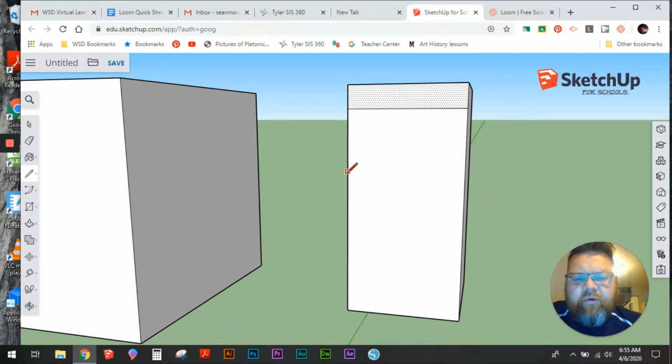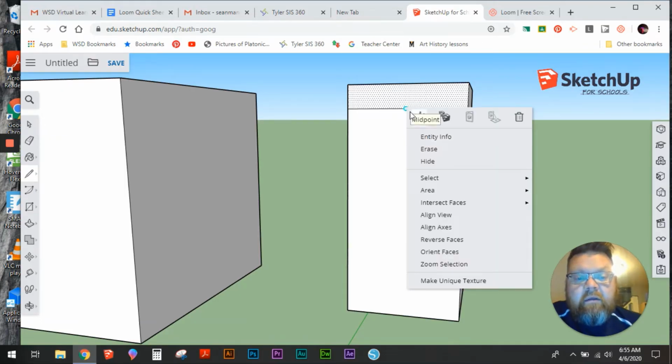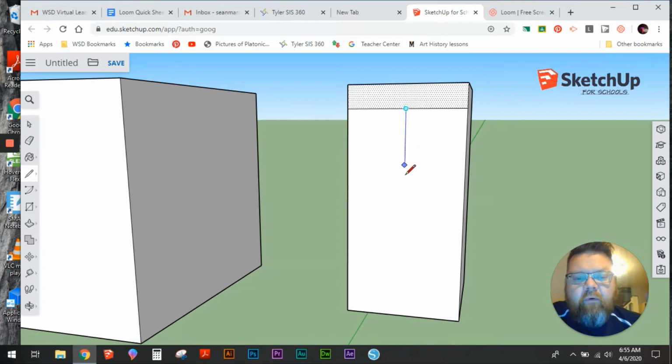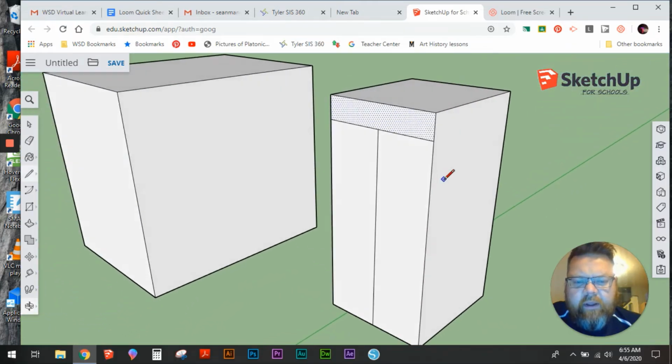Now what I want to show you is the coolest little feature in SketchUp. If I get somewhere near the middle, ooh, do you see what it did there? Watch. Somewhere near the middle, it'll snap, boom, to a blue circle. And that is going to tell me where the midpoint is in this line. The midpoint in this line means the middle. And I'm going to draw a line straight down from the middle. And I'm going to orbit around, and I'm going to show you why this is a useful tool.